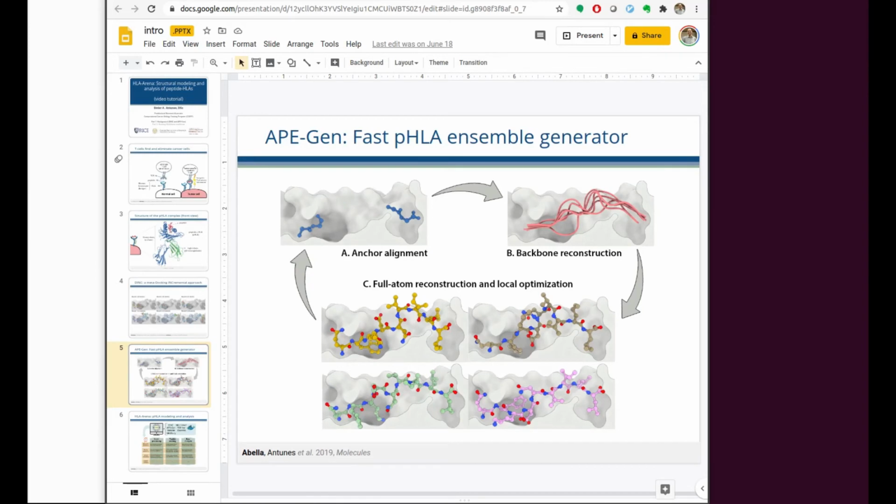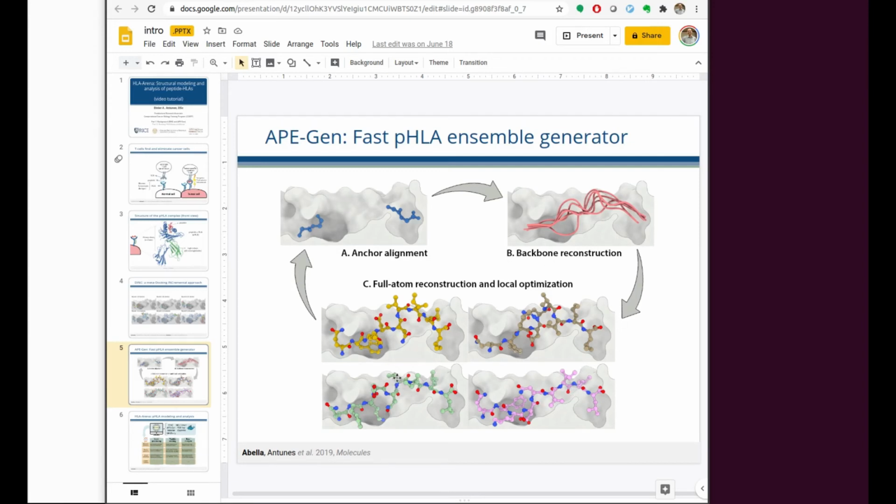Once we have this ensemble of backbone conformations, we then proceed with the full atom side chain reconstruction for each one of these backbones according to the sequence of the peptide we want to model. During this process, we explore the flexibility not only of the side chains of the peptide, but also of the side chains of the receptor. This process is done with ISMINA, which is also a docking tool.